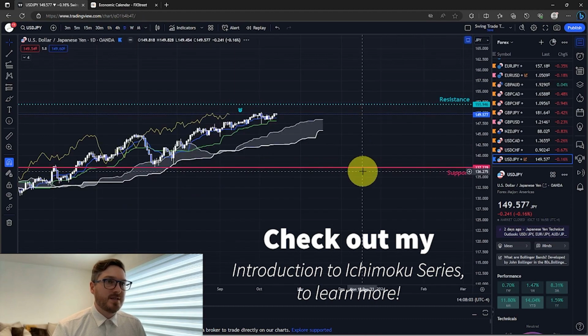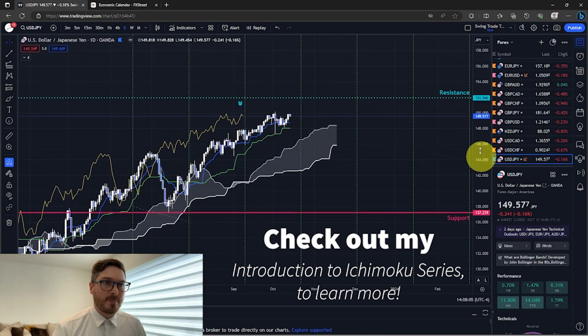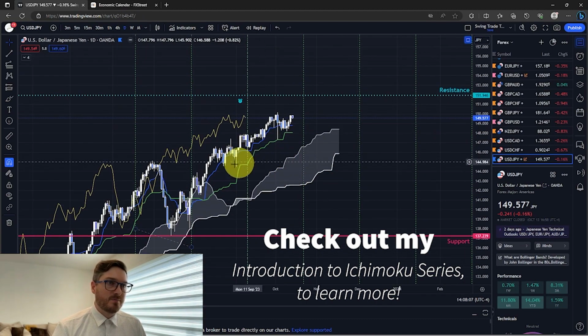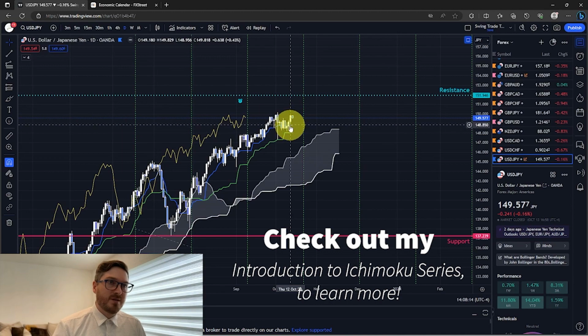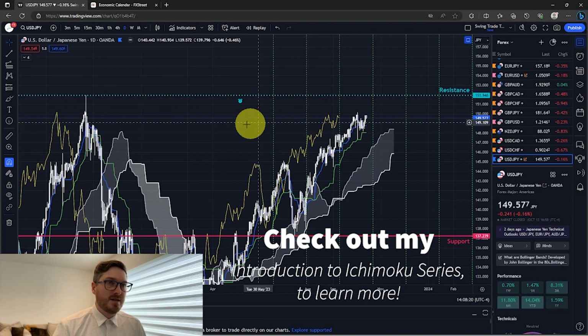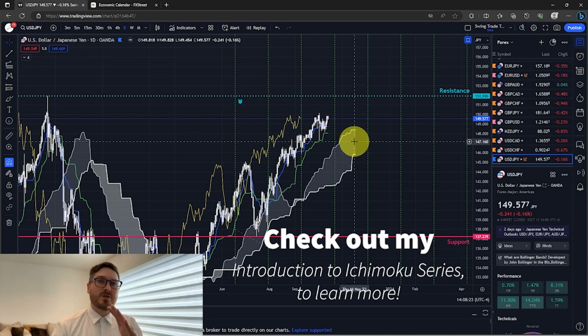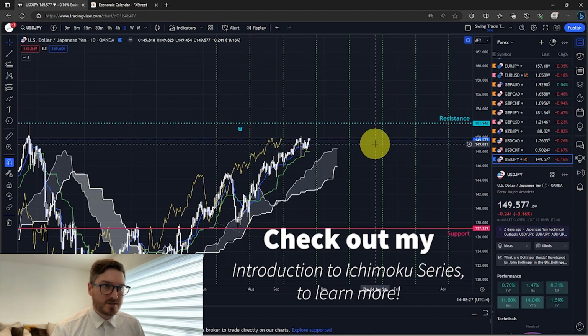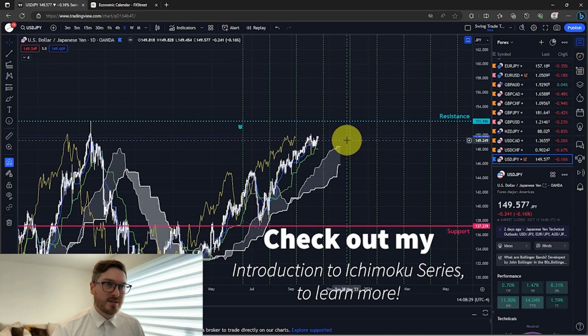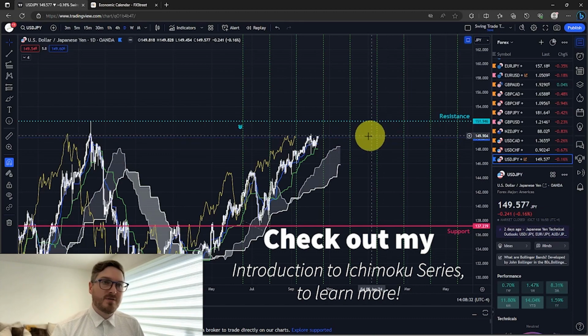But let's look at the daily chart, because on the daily chart, you guys can see that we've got a nice bullish structure here. Right now everything's flat, but we've got price above the Tenkan-sen. So all we need to do is break this resistance level here and then this one here. And then that's going to get all of our lines pointing up, indicating that the Ichimoku is now bullish. So let's look for the breakout. Hopefully we get it this week. If not, maybe the following.